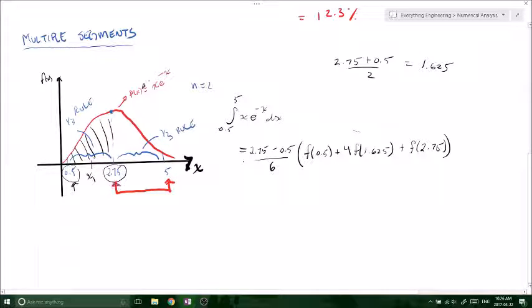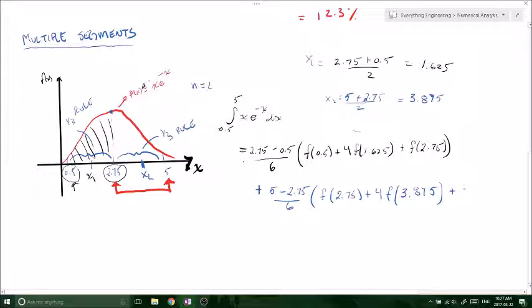This is our interval number 2, the second segment of Simpson's 1/3 rule. We have to add that to the first half, and now we've got to consider our new limits. Our new b is going to be 5, and our new a is 2.75, over 6. Plugging that into our Simpson's 1/3 rule function, now we have to calculate a new midpoint. Call that x2. So x2 is 3.875, the new midpoint of our second segment. We plug that in, and then plus our function value at b, which is 5.